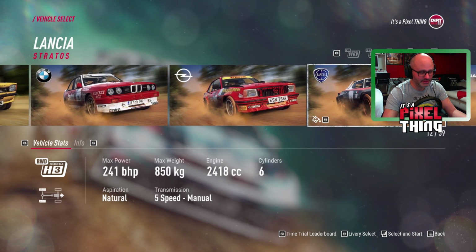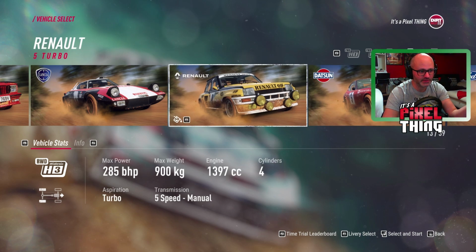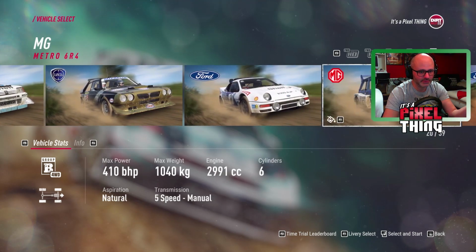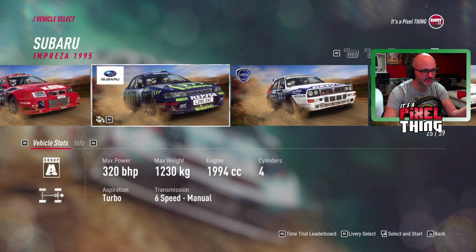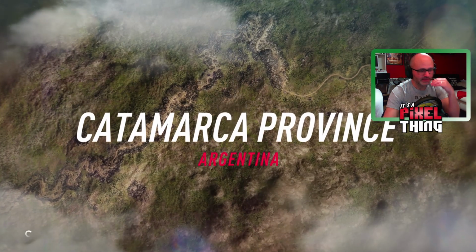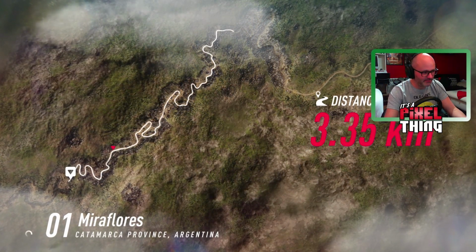Yeah, this is awesome. Probably the most interesting thing in DiRT Rally 2.0 is the amount of cars that we have at our disposal. So let's try with what? Where's the Subaru? Ah, here it is. Let's try it with this one. Yeah, let's try with the Subaru from Colin McRae, from back in the day.